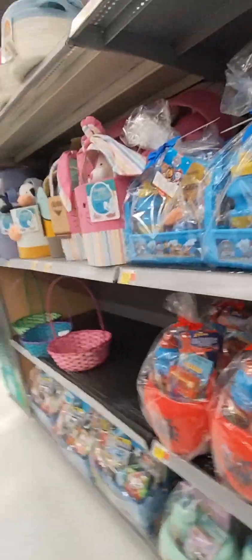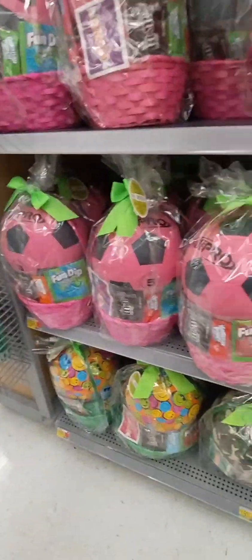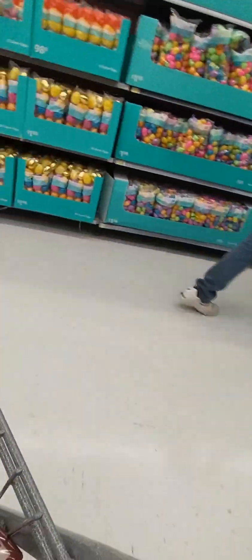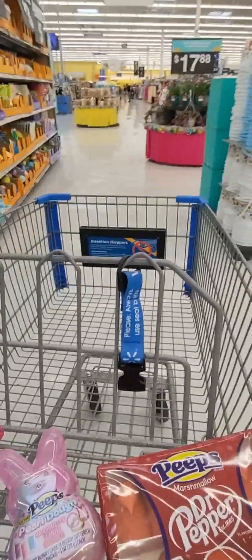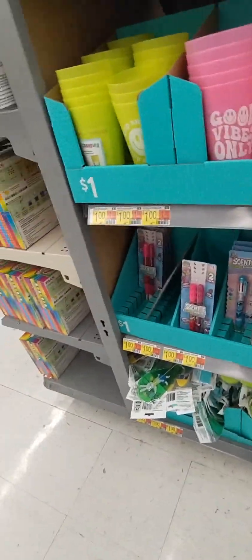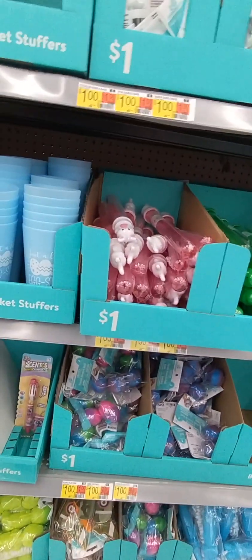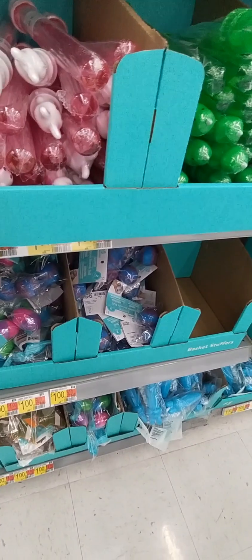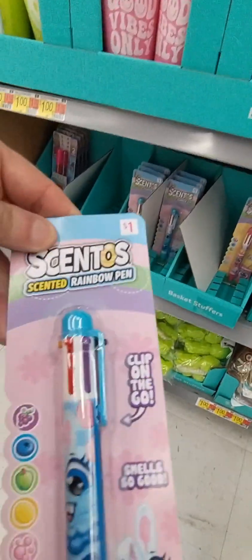This is too cute but I don't know. Hello spring — that's cute. LOL, this is too cute. This one's got a lot of stuff. I've never been to this Walmart, maybe I just don't remember. Oh look, they got unicorns. That was cute. More Easter stuff. These are scented markers and stamps.